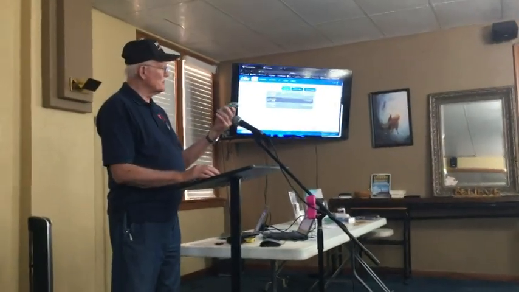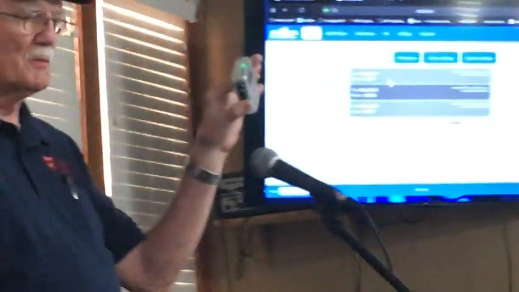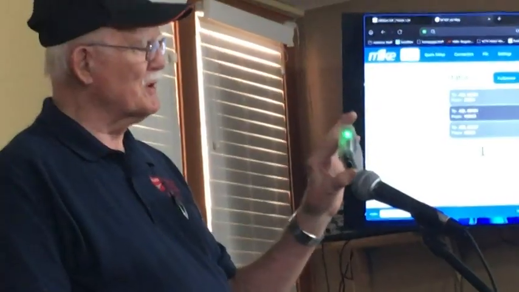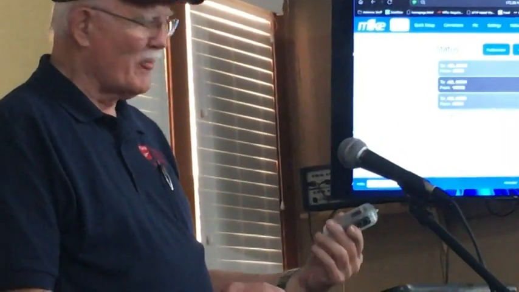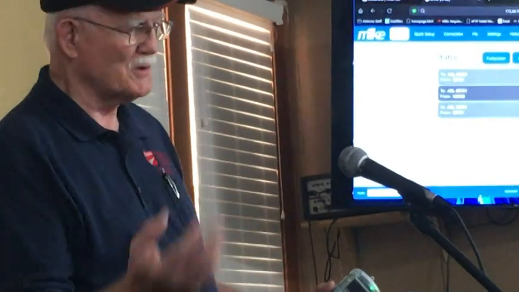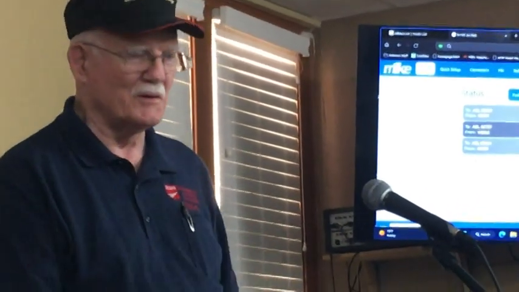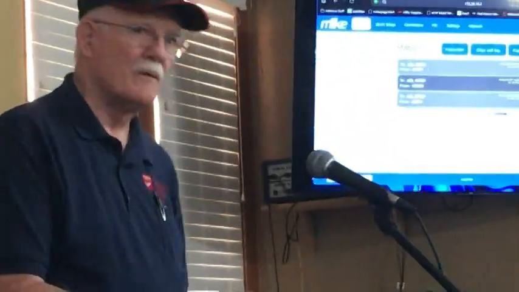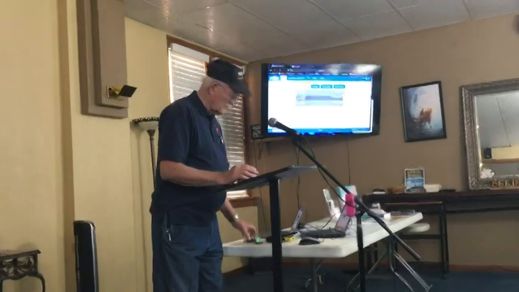And if you decide you want to do P25, NXDN, YSF, Fusion, whatever you want to do, that little box will transcode all of it. This is an amazing piece of kit. I can get rid of a bunch of radios at home and have much more capability. Somebody has to keep all this charged, keep all the cables, the software updated and all that nonsense. This takes care of it all. One-stop shopping.